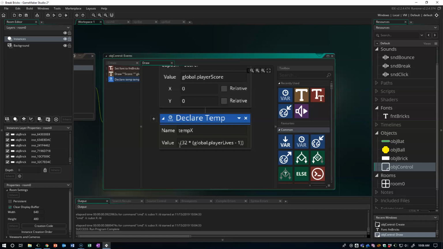Okay, you should notice that the background of the value box is going to change from red to black when you have an appropriate expression.